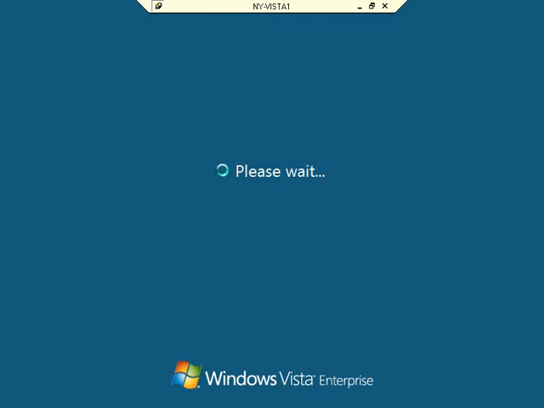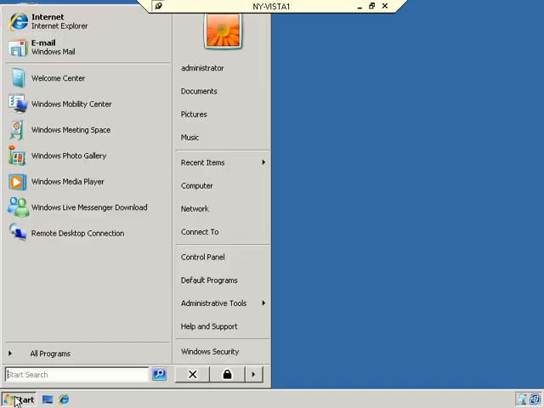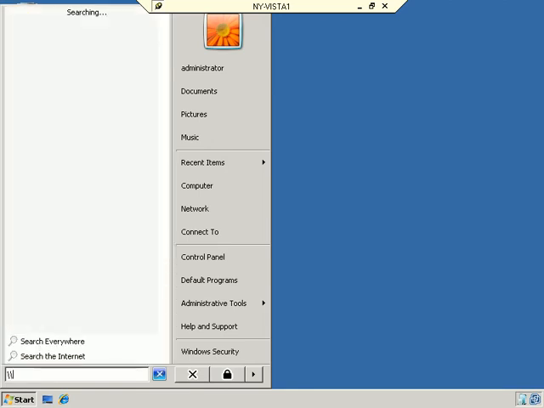All right, so it's connecting and logging in here to New York Vista 1. And now that I'm connected, I'm going to click Start, and in my Start search window, I'm going to put in //New York-Mem1-2K8. That's the name of the server. /data, right? That was the name of the share that we created.